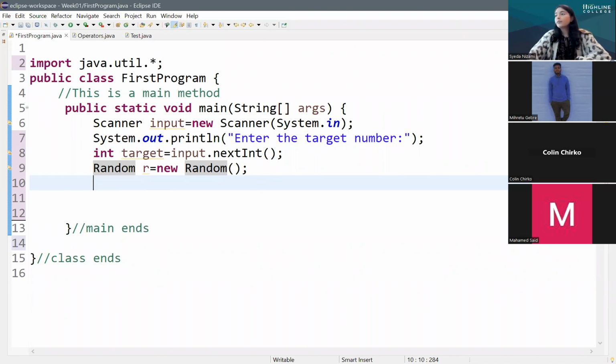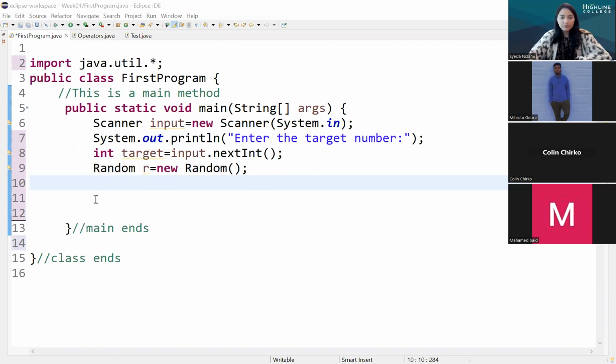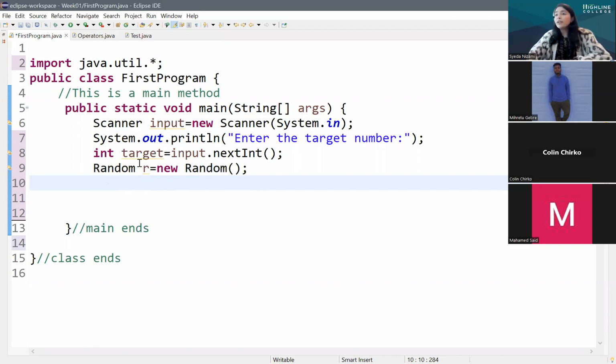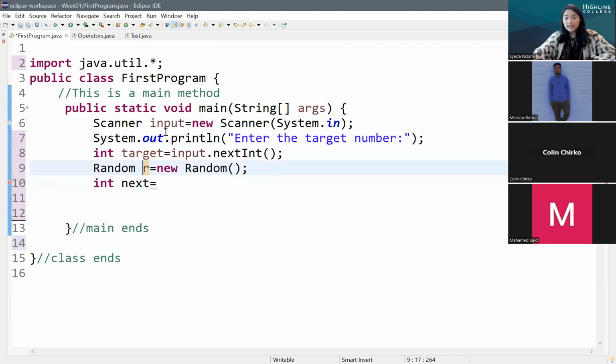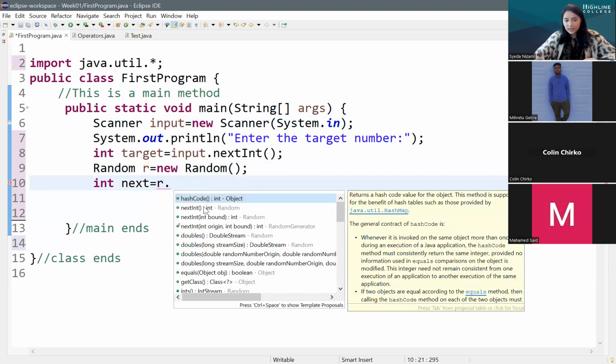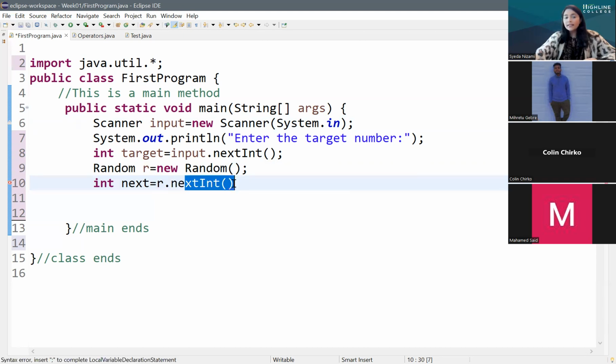Does no one in the chat remember? Okay, as we are dealing with negative numbers as well, we will make sure that the numbers are integers. So let's say next number equals, giving it just a variable that is going to hold each and every number every time. This is our object who's going to work with you, just like input was doing to collect the input, it will be r dot. As you can see, you have a bunch of other options. I want r to hold the next int.